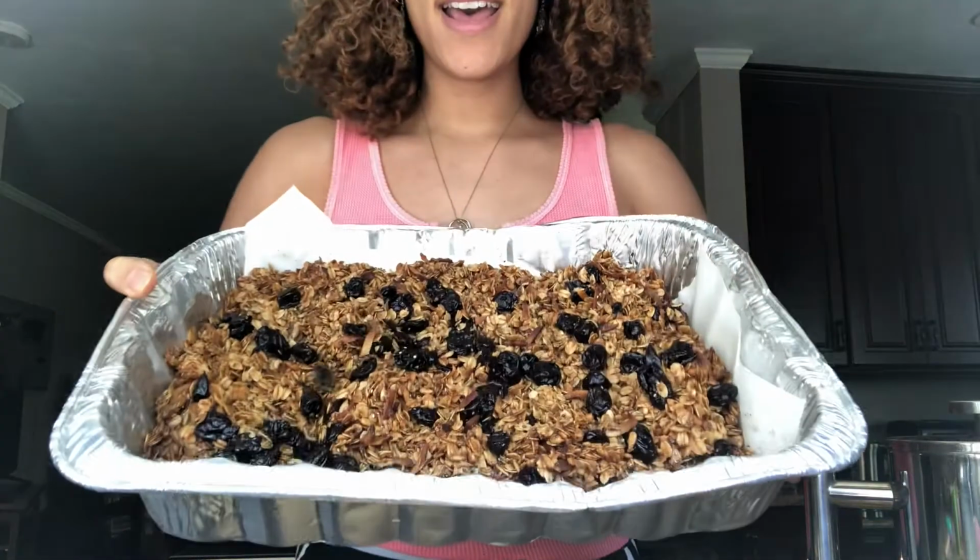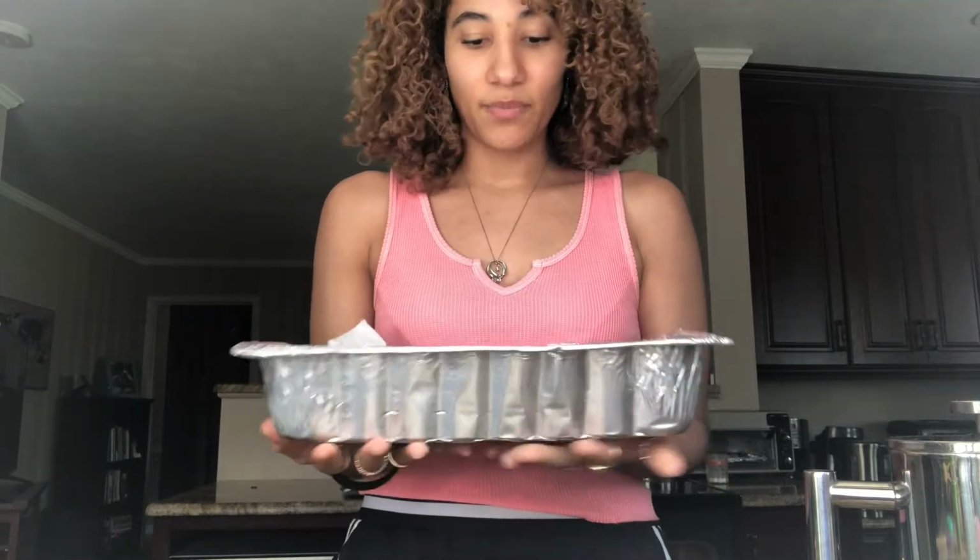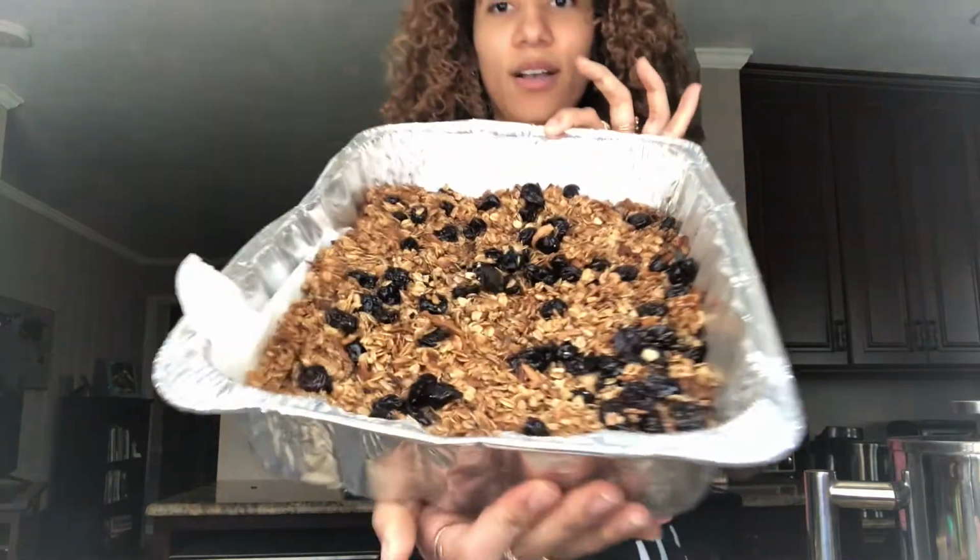So yeah, we will let this granola chill for a while, and then when it's done, I will show you guys the final product. And ta-da! This is the final product, and it should be pretty crispy. It's still a little warm, so it still needs to sit, and you really just want to not touch it until it is completely cooled off. And then you can put it in jars, and you have your awesome vegan granola.